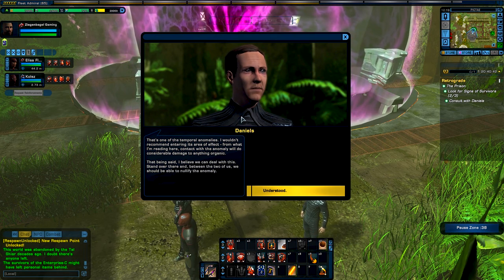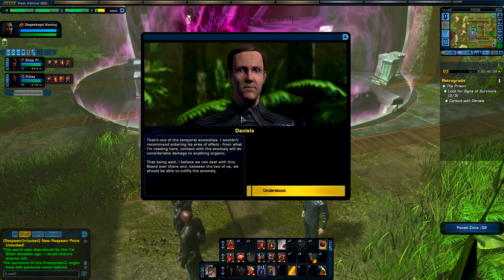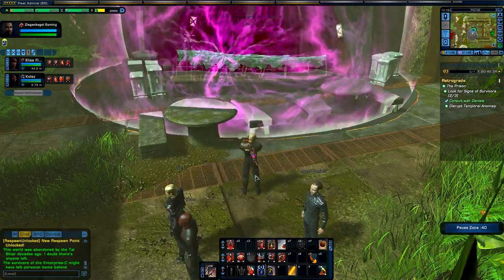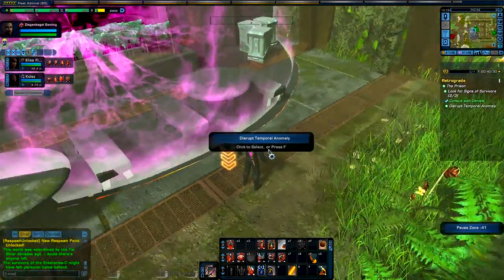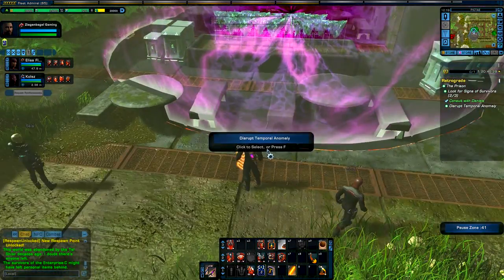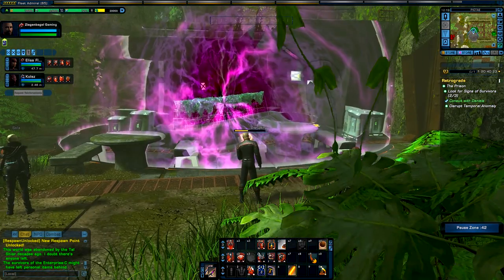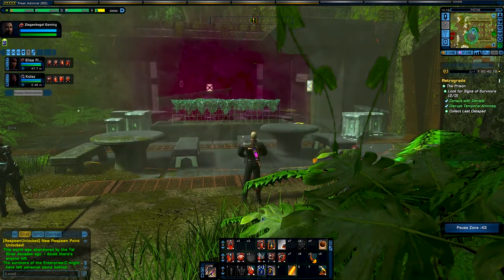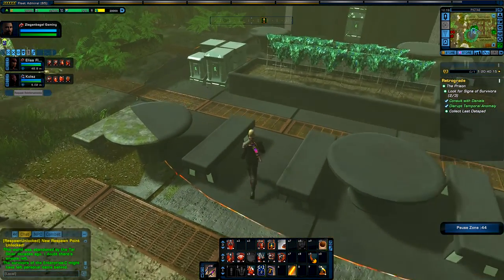That being said, I believe we can deal with this. Stand over there, and between the two of us, we should be able to nullify the anomaly. Okay, understood. Sounds good. So, nope, I don't want to go into it. Stand here. And disrupt temporal anomaly. Disrupting. Well, we did it.